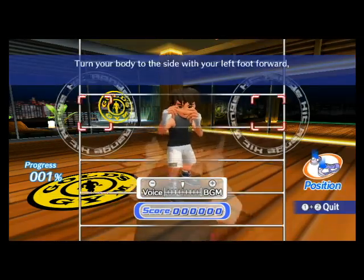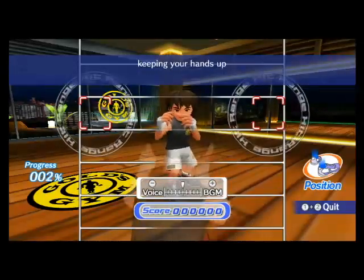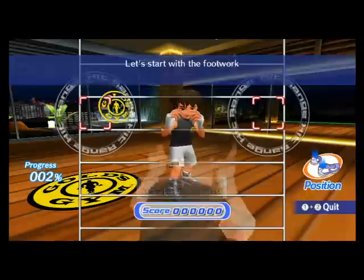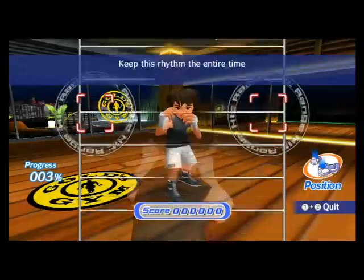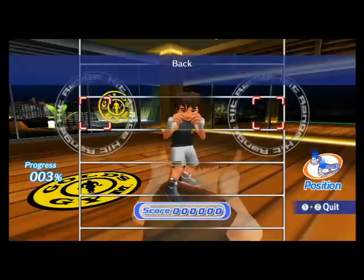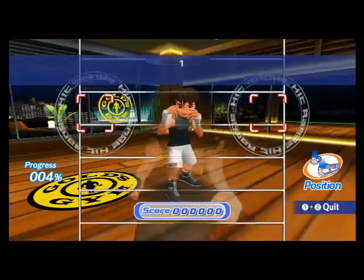Started, turn your body to the side with your left foot forward, keeping your hands up. Let's start with the footwork. Keep this rhythm the entire time. Front, back, shift your balance to the rhythm. One, two, one, two.